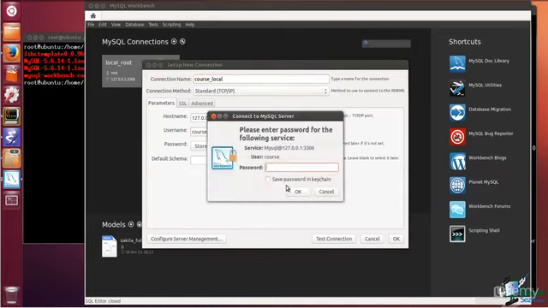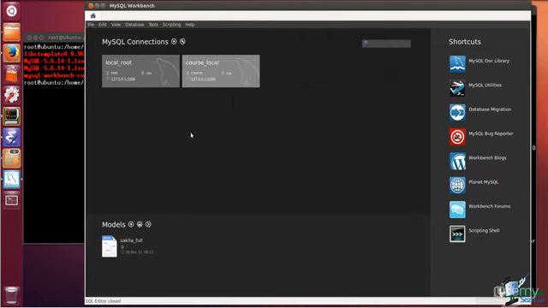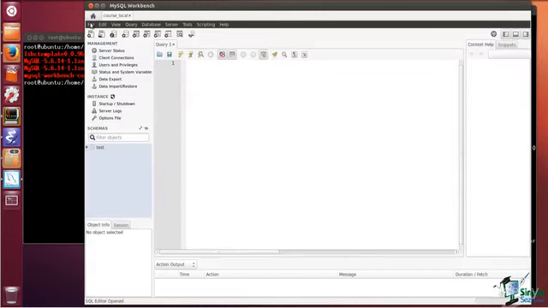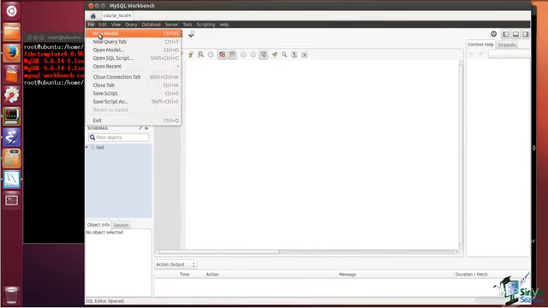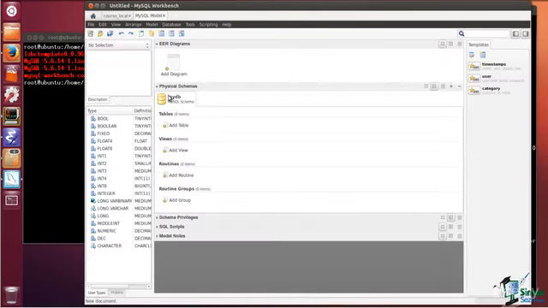Boom, test connection, and everything's fine. Now we will connect using a non-root user. This is important. Again, we'll talk about security in upcoming lectures, but for now, just accept that it's important not to be root.